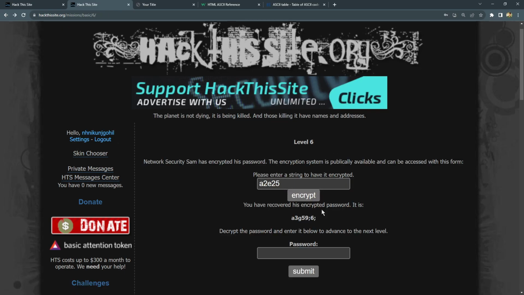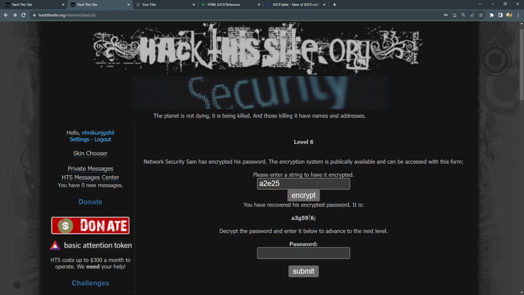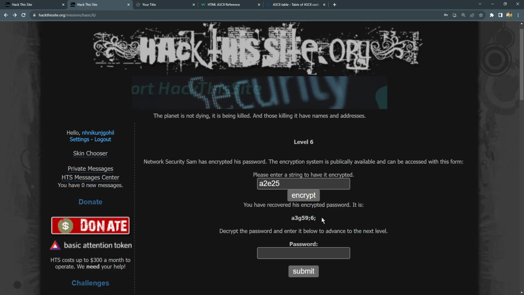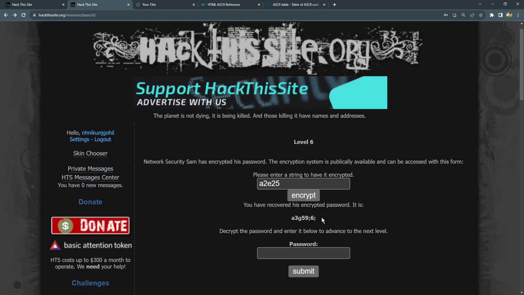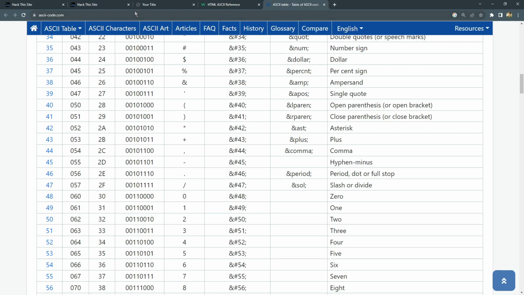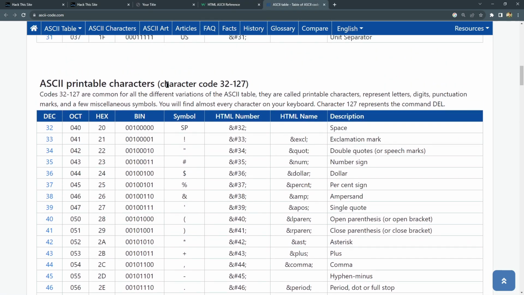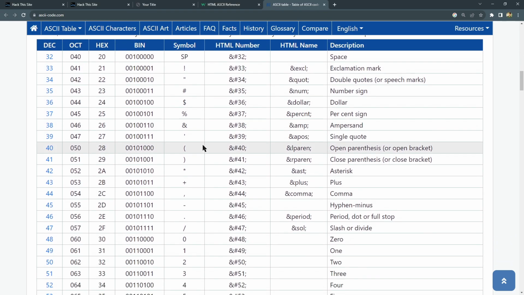So we are right now decrypting, okay? Then what? Semicolon. Now this kind of special character, when you get it, you may get a little bit of confusion. But don't worry, as I told you, we'll go step by step. I will make it crystal clear. So you can see here I opened two different websites. One is ASCII itself, ASCIIcode.com, and second is W3Schools. Here I am in the ASCII printable characters section. Here also we have that section, ASCII printable characters. This is where we have the sequence number of all characters.